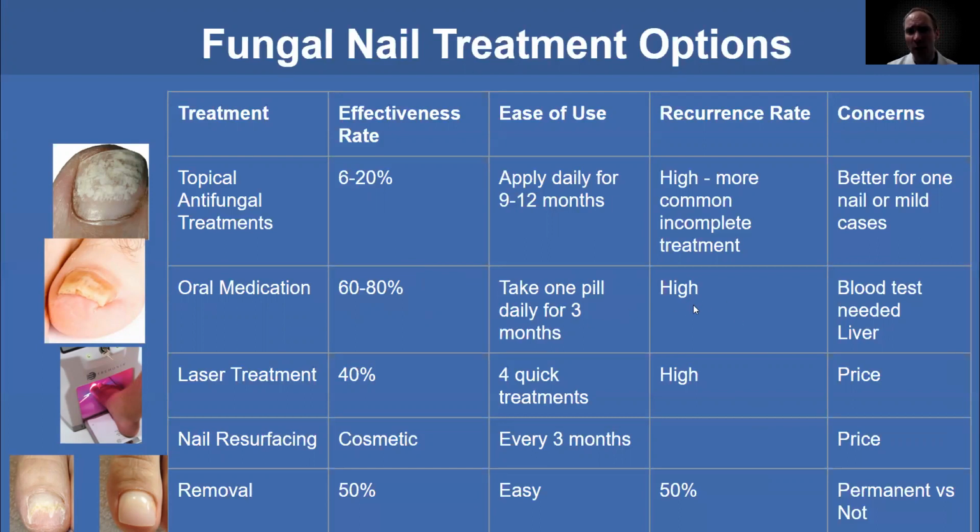High recurrence rate no matter what, though, that's what I put. And I think incomplete cure after one round of Lamisil is the biggest problem for recurrence. So it might not totally clear in 3 months, definitely won't clear in 3 months. It takes about a whole year. So you have to monitor that and then possibly put them on it again. And you have to monitor the liver function test.